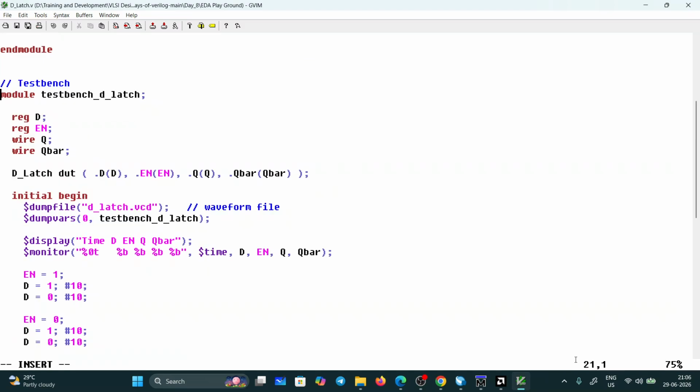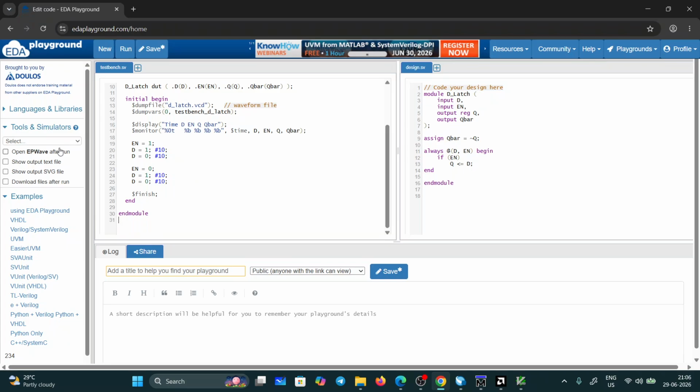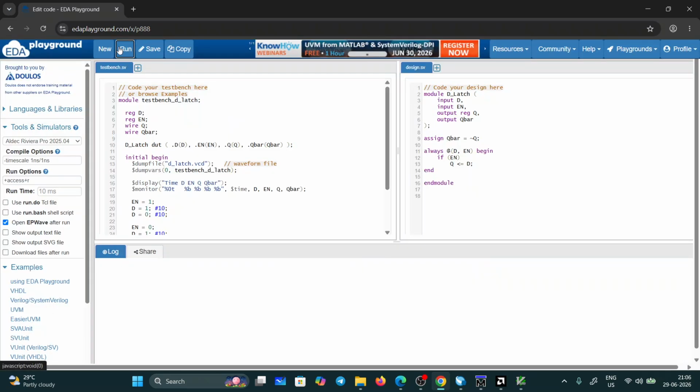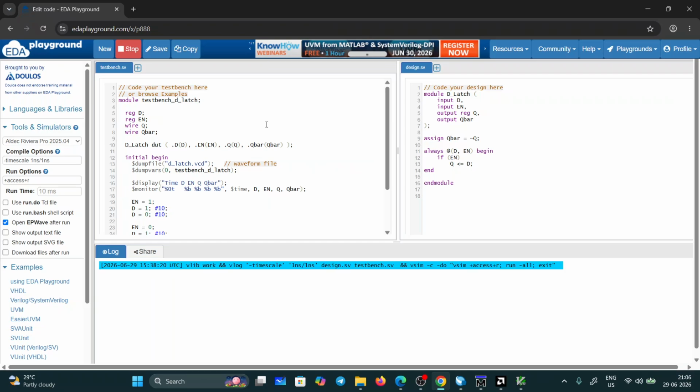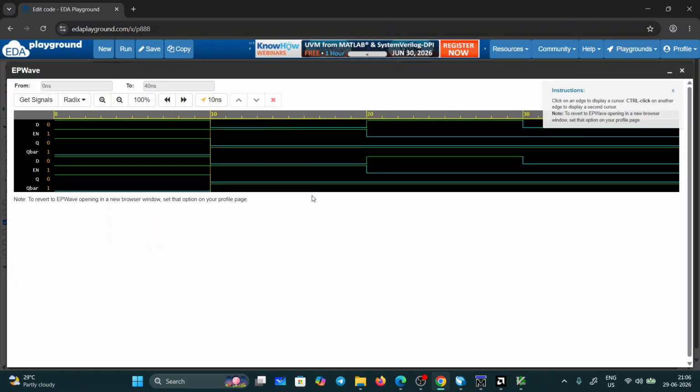Copy this and paste this. Tools and simulators, Aldec Riviera, open EPWave after run, save, run the code. So you'll get the waveform.